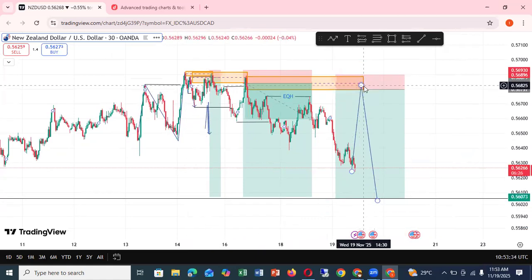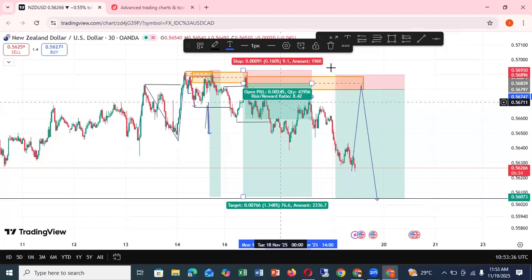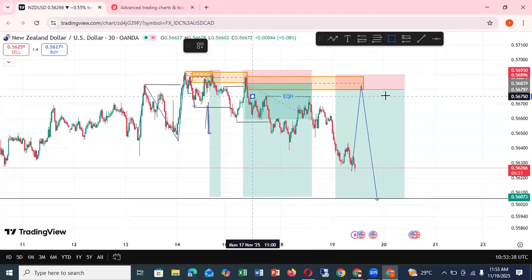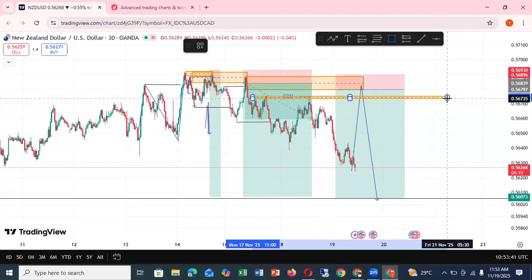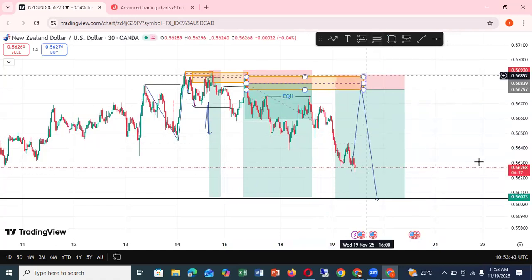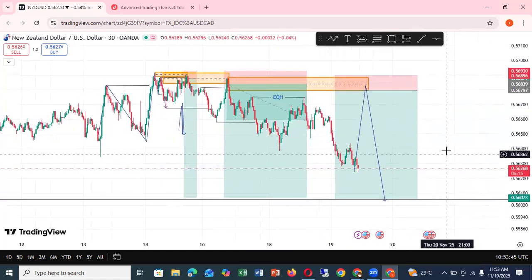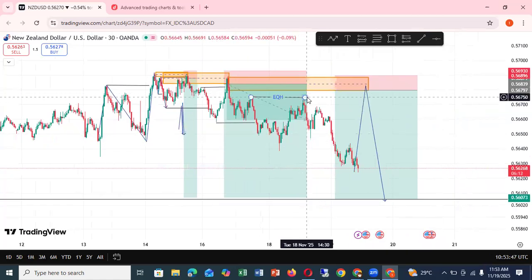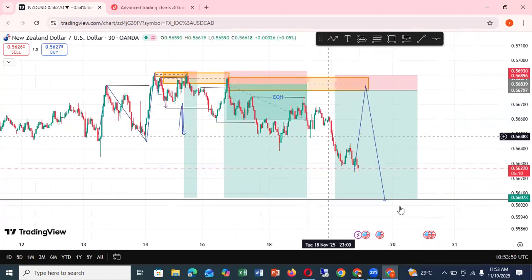But we still expect that the market will come here because you can see a buildup of liquidity. A lot of traders have seen this as a level of resistance with their stop loss just above it. So we expect the market to move towards that place because our rules are simple: if the market doesn't take out liquidity, we don't have any business. Liquidity is the fuel that drives the market.